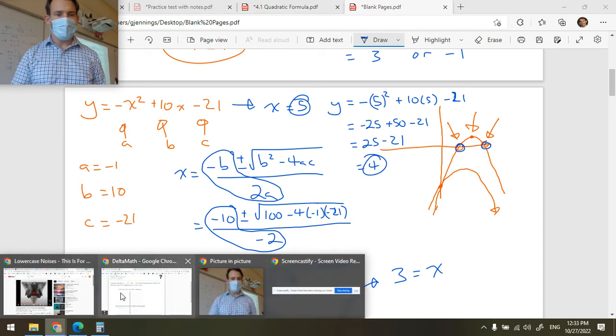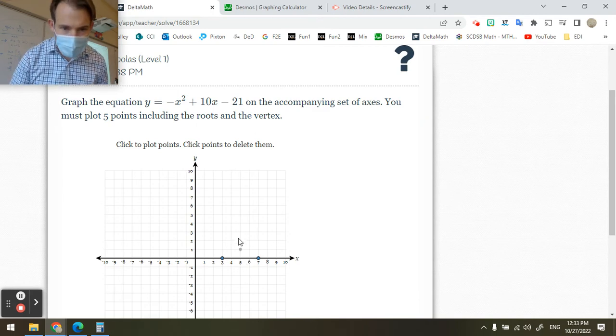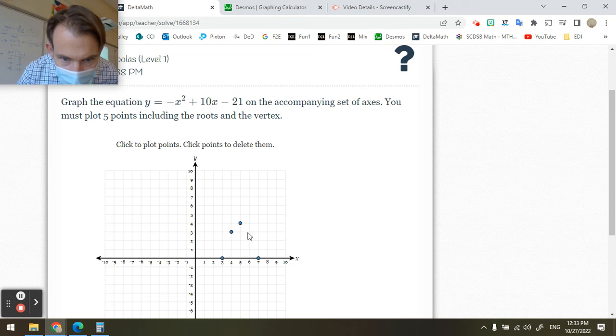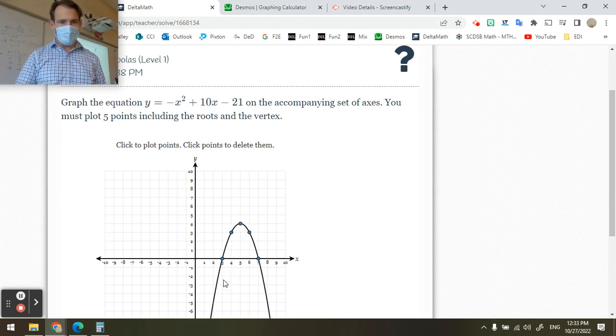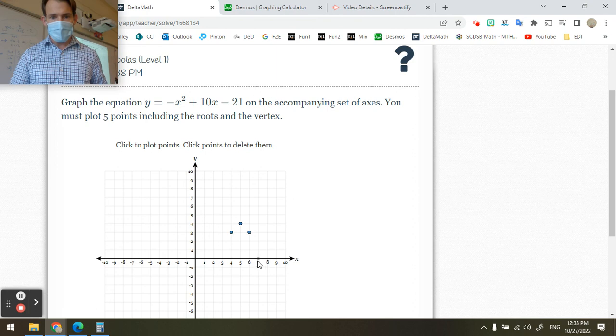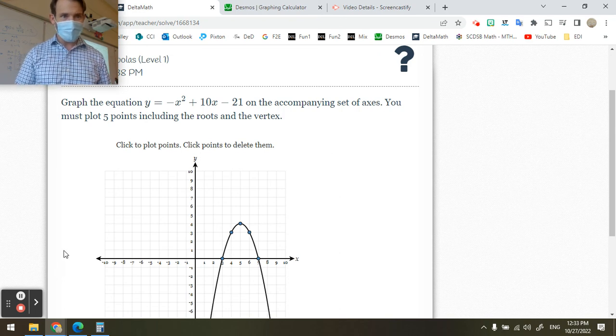So I'm going to go ahead in there and plot 5, 4. There it is up there. And then step pattern will give me those two. Boop. There we go. And that's how you would use the quadratic formula to graph these pretty easily. You can calculate the roots really nicely. And then the vertex, you use negative b over 2a. And then substitute that value in for the y.